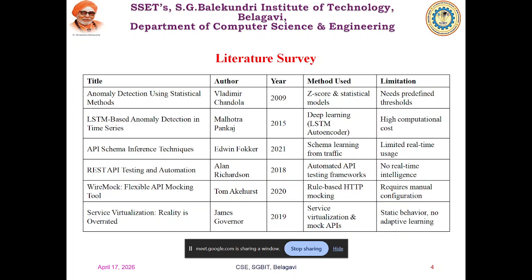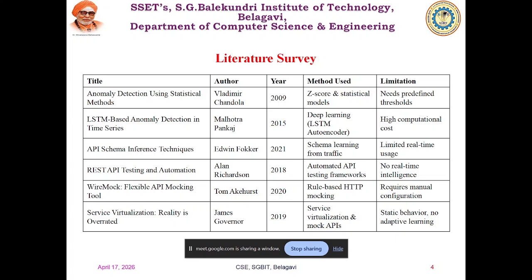Yes, ma'am. These are all old ones, from previous years, like 21, last 5 years back. Within 5 years they can be implemented, right? No, ma'am, mine is a combination of all of them. These are just for reference that I've taken, ma'am. You refer to the newer papers. Okay, ma'am, I'll do it, previous 3 years.